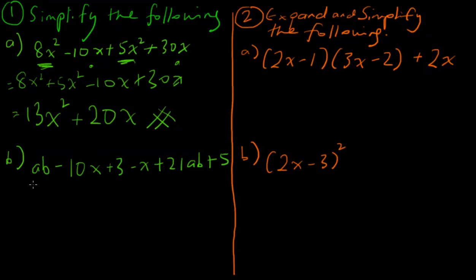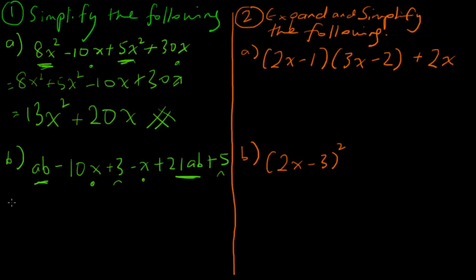Now in the second question of simplification, we have a longer equation, but the concept still holds. First step, identify the like terms. In this problem, we have AB here. We have another AB term here, so that makes up our first group. In addition to that, we have an x term here and another x term here, and on top of these we have number terms here and here.